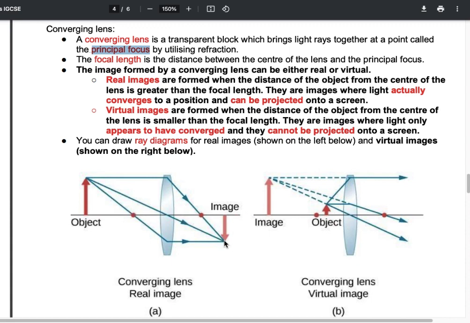So these three rays meet at a point. That point where they meet is where the image is formed. If you look, the image is inverted and smaller than the object. The image is inverted and real. It's a real image, not a virtual image. We're going to talk about the virtual image in the B part. Once an object is kept a bit far away, behind the focal point, then a real image will be formed on the other side of the lens.